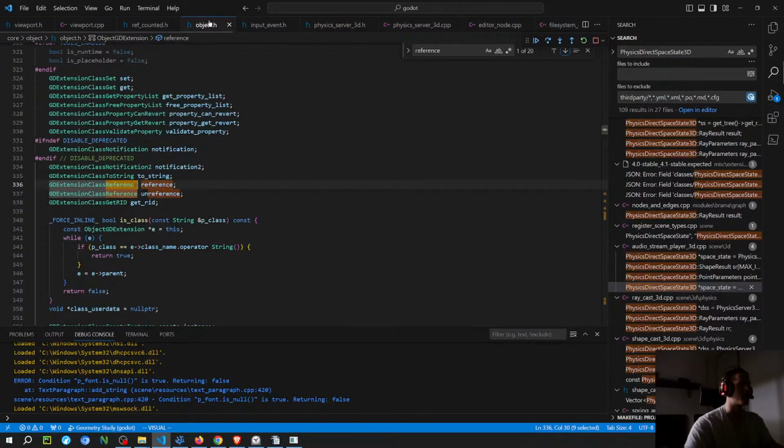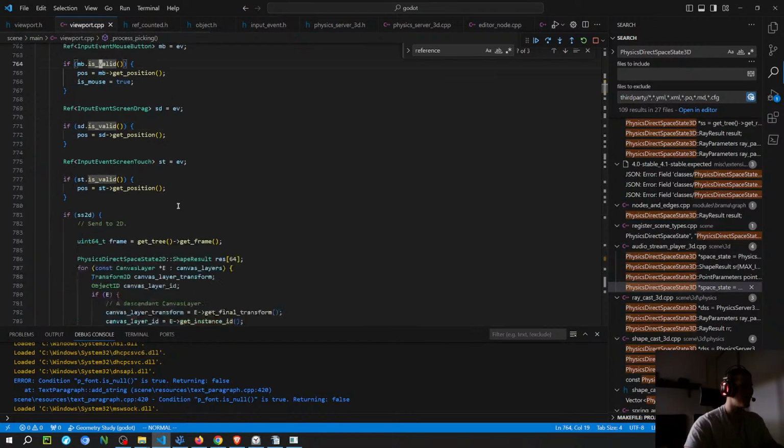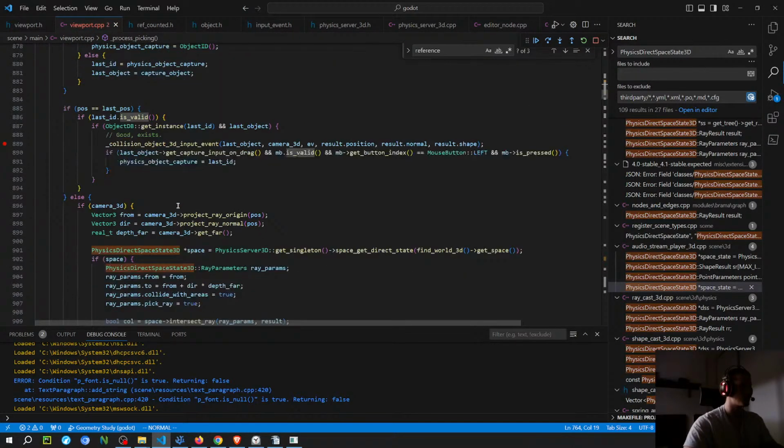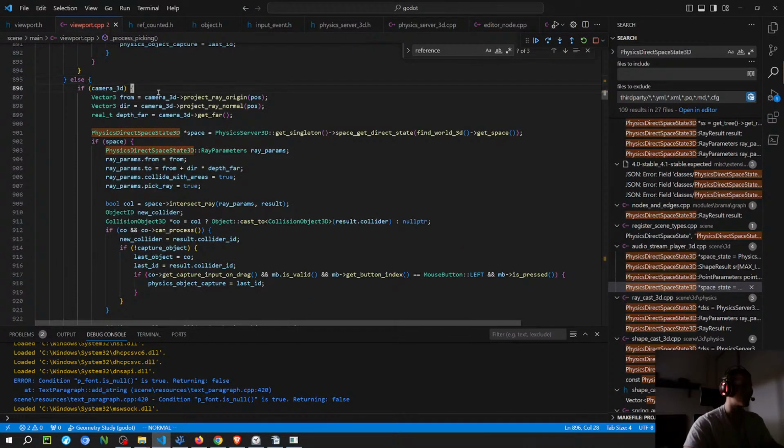Yeah, not sure, but whatever. So it's probably going to hit this thing. Yeah, so this is probably the conversion here.